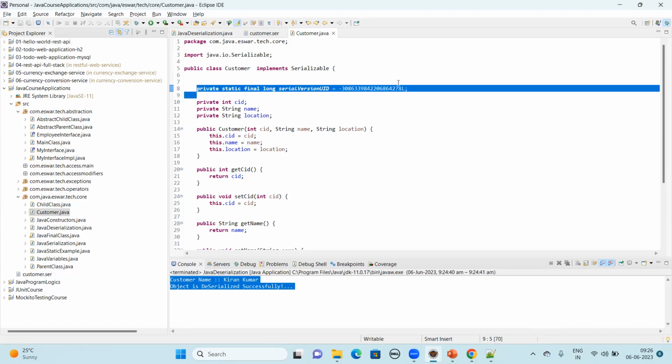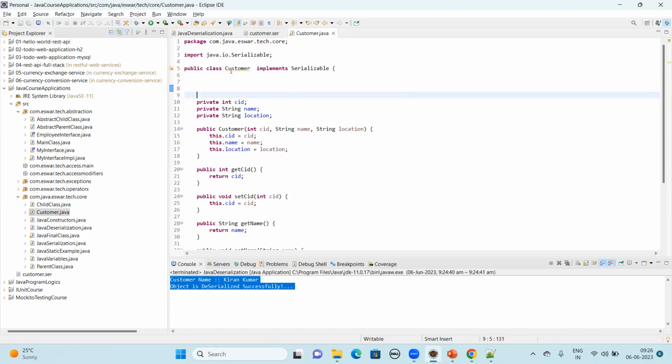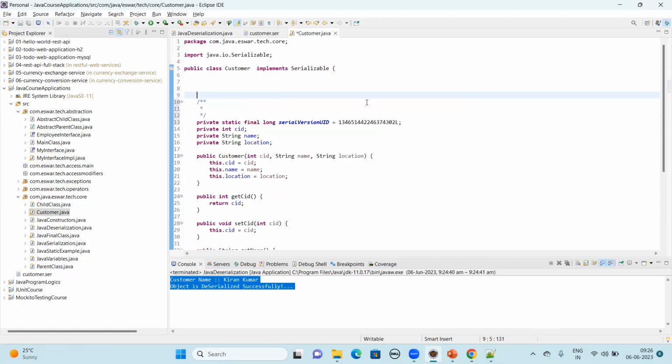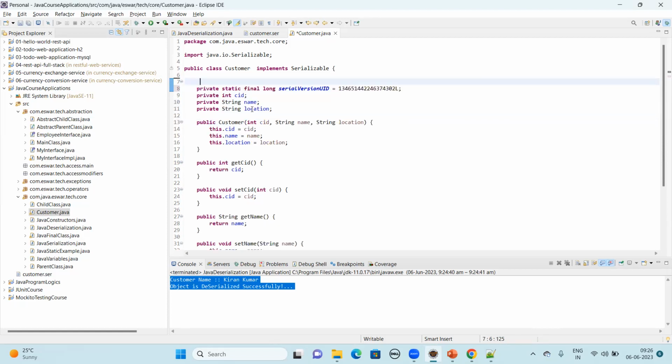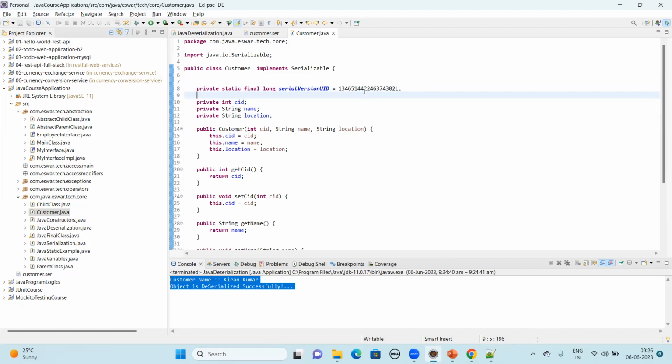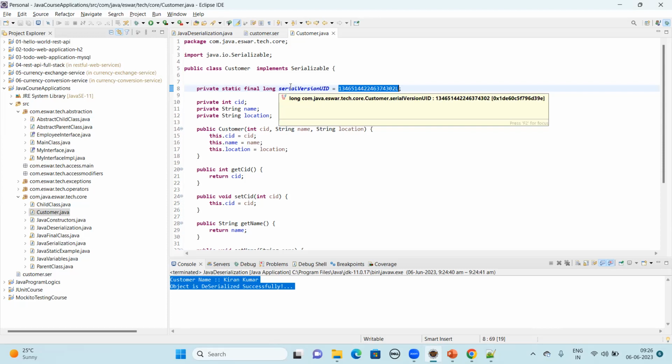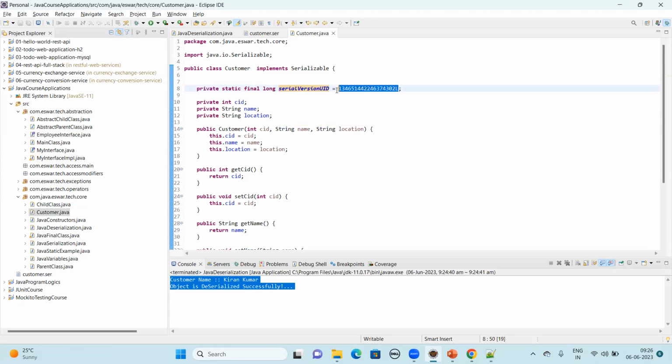This automatically comes to you, no worry. If you generate this one, you see 278L. Now generate a new serial version ID. You could see that every time it is changing, which means the JVM helps generate this internally. This library helps us generate a new serial version ID every time you run. And if you place this one, you will save the serial version number also. If you don't save this one, you will lose the serial version ID, and the JVM keeps creating a new serial version ID every time. Then an invalid class exception will come.